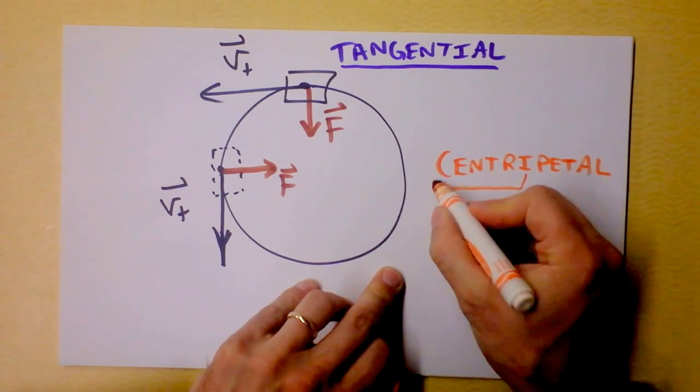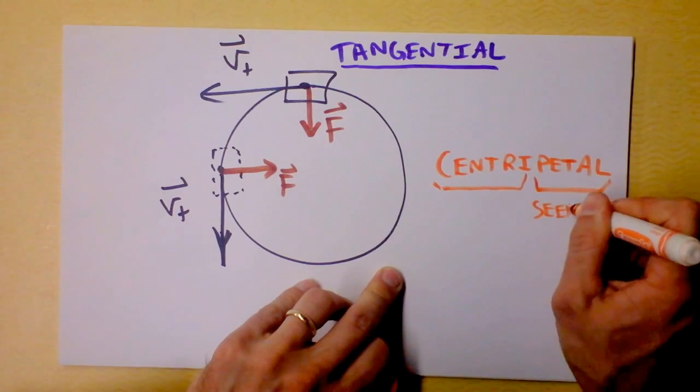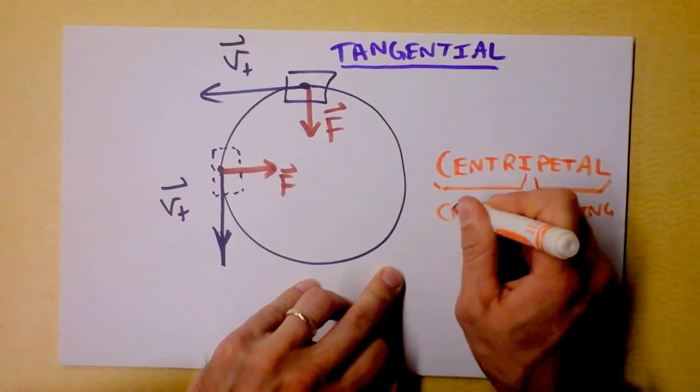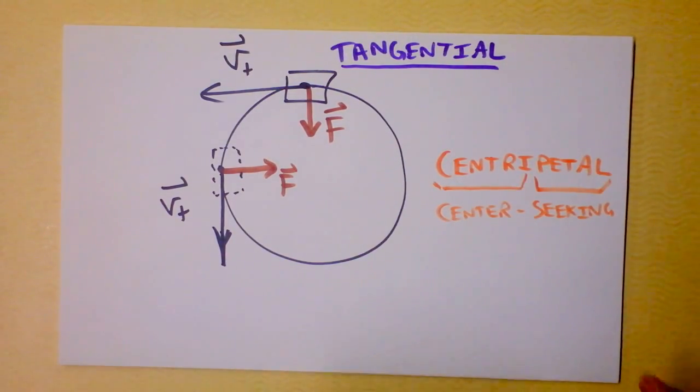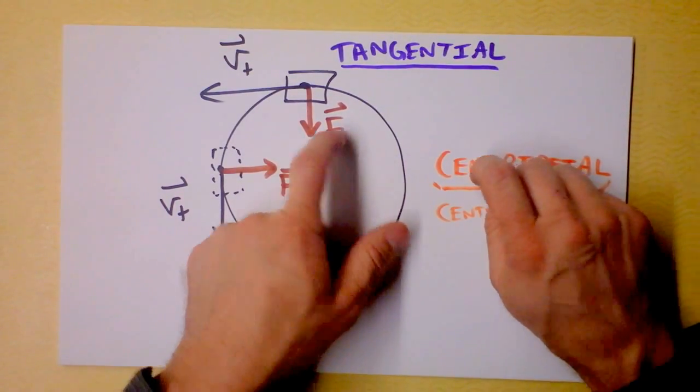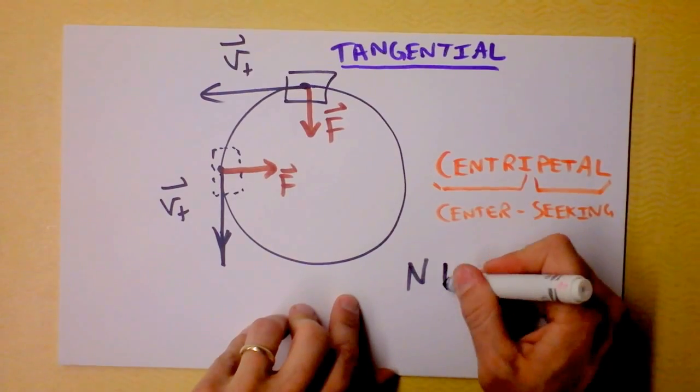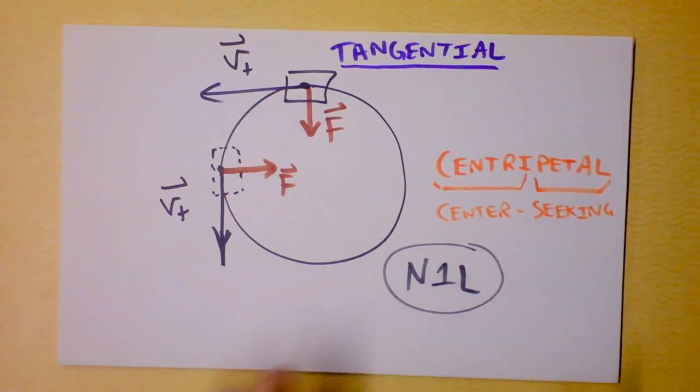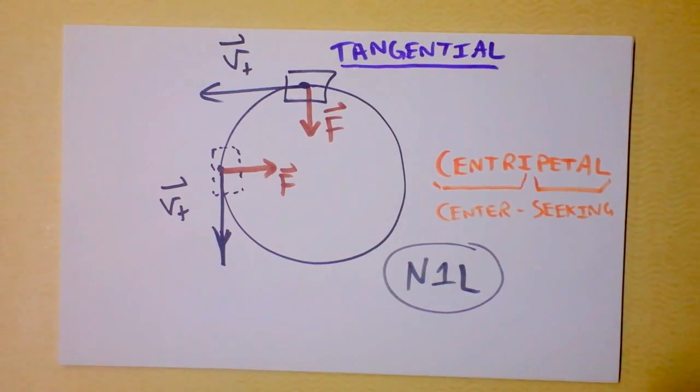Centripetal means towards the center of the circle. This root right here is of course the center. And this root right here means to seek. So it's center seeking. A center seeking force is a force that points towards the center. So when I say towards the center, I could just as easily say centripetal. So there is a centripetal force. In fact, there must be because things don't like to move in circles. Things like to move in straight lines. If you fully understand Newton's first law, then you will believe with me that circles are utterly unnatural and require not just a force, but a force that is continuously changing its direction.